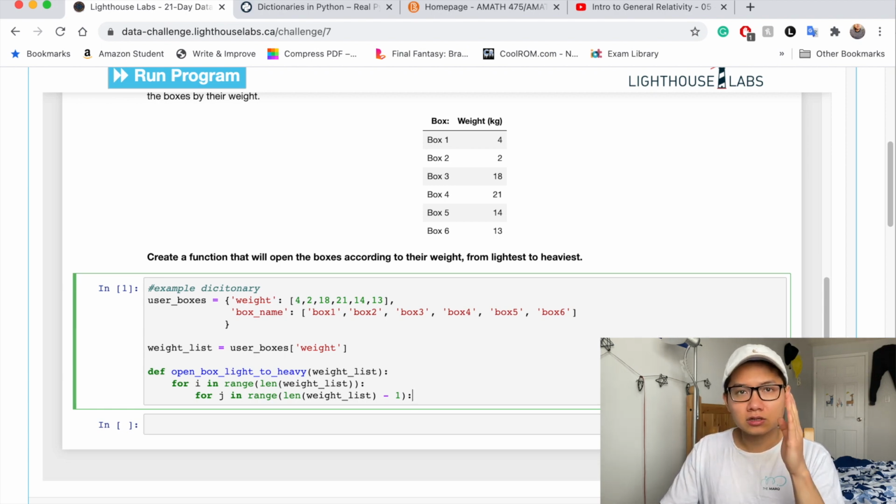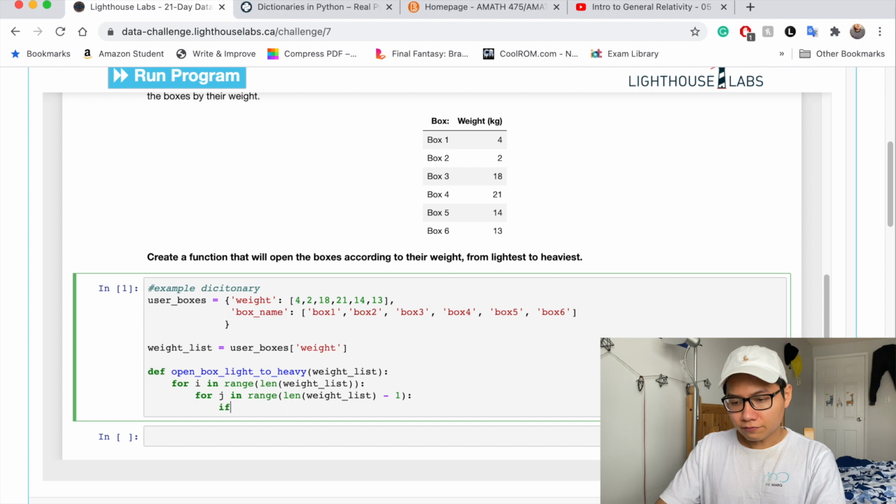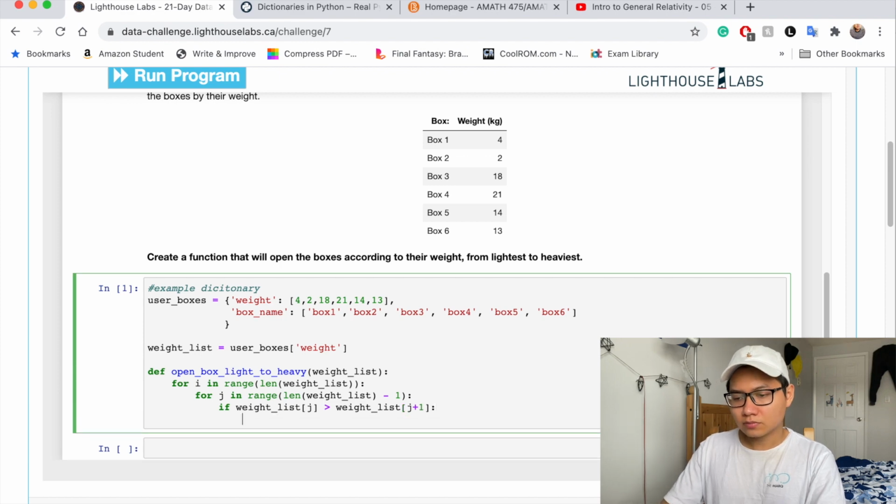So we just compare until the end of the list. Then if weight list j is bigger than weight list j plus 1, we are going to swap those values.